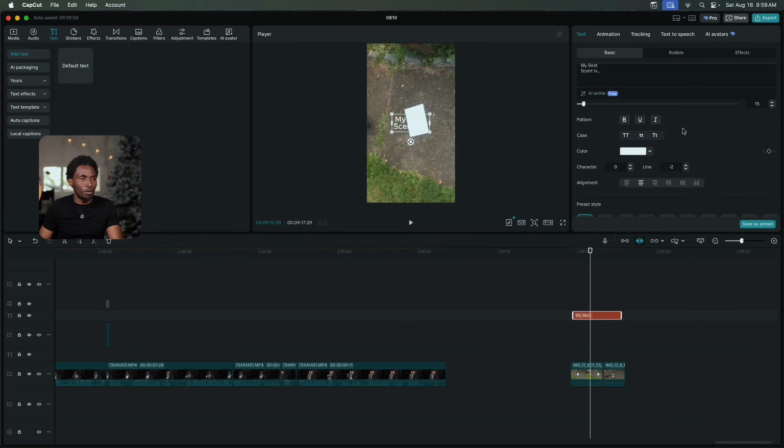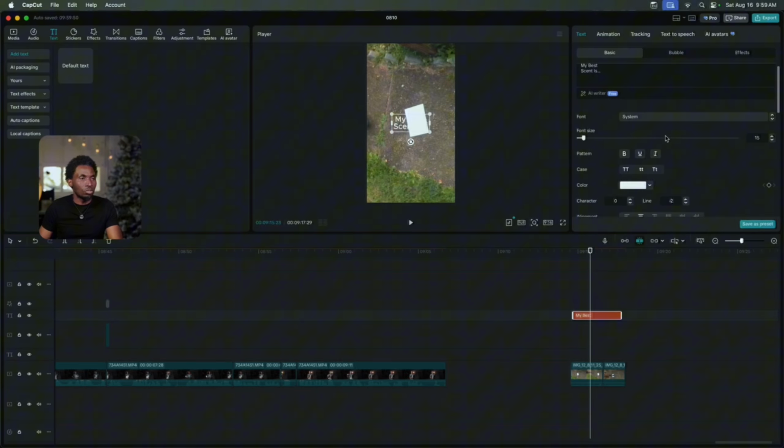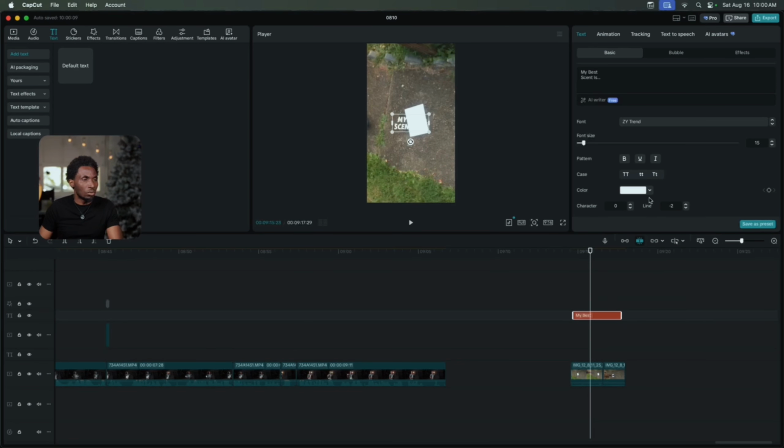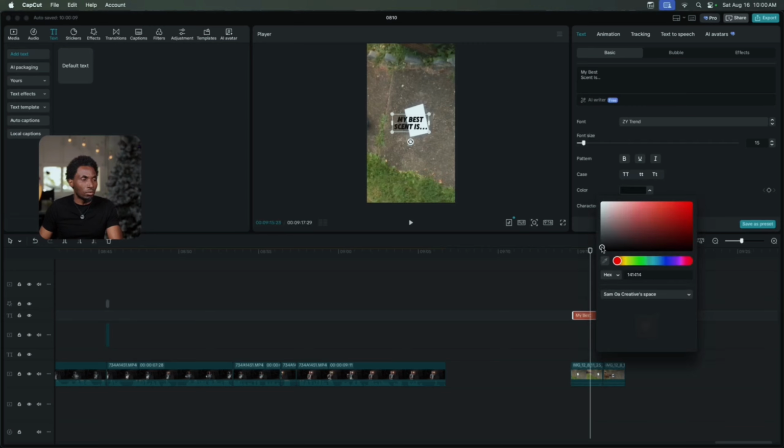But first and foremost, after doing that, I need to quickly change the font. I want a font that is very visible and thick, maybe. Maybe this would be good. And then I need to change the color to black, of course, because the paper is white.